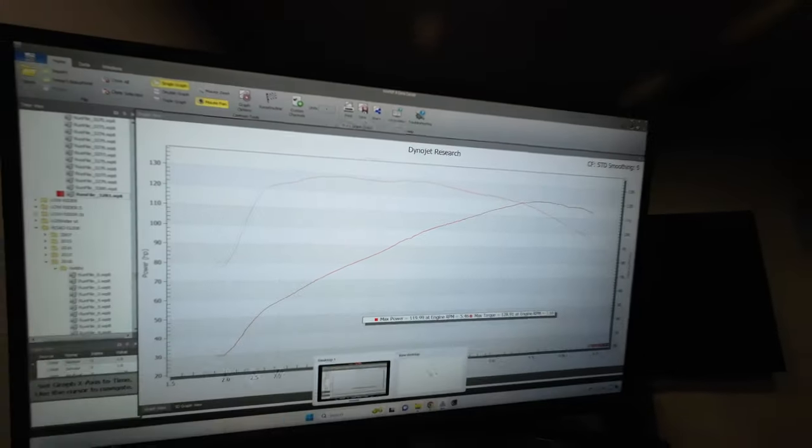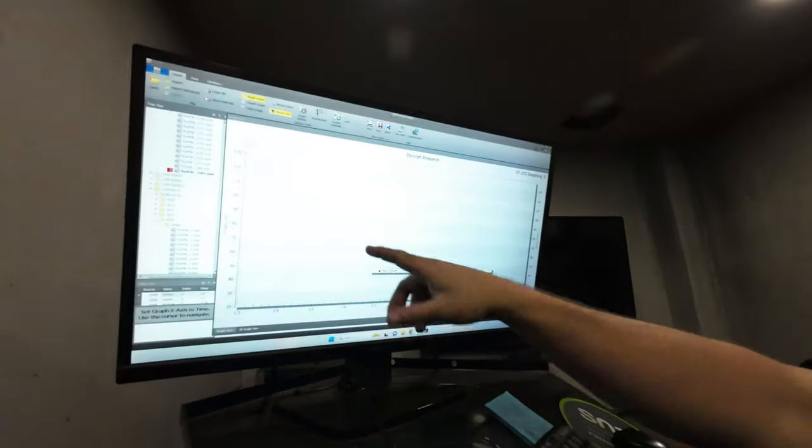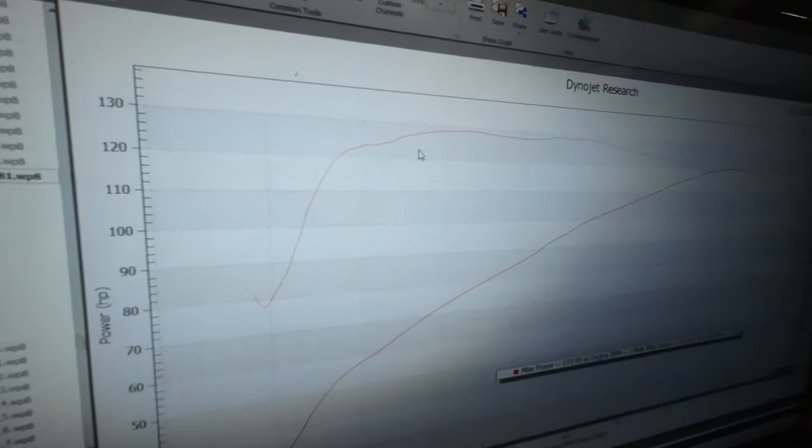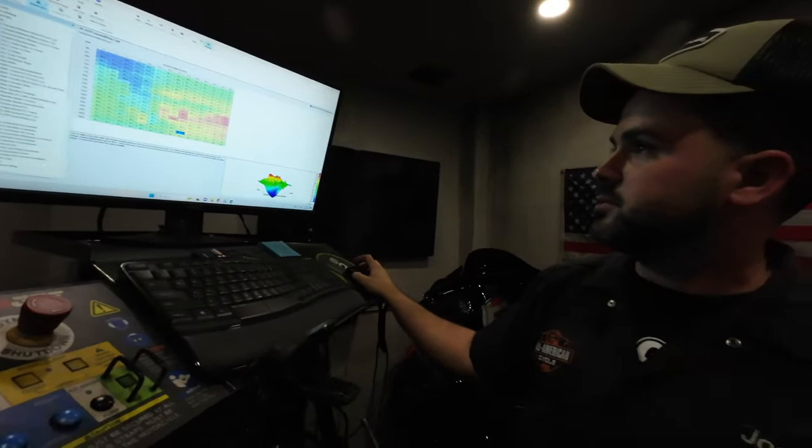Wow. So that's great. That also has to do with the D&D exhaust though. Yes. Don't think that you're gonna put a shorty exhaust on there and you're gonna have this torque curve. Okay. You're definitely gonna have a big dip down low. The D&D is known for this. D&D with the right cam will always have a beautiful bottom end. Awesome. All the way across. Great, thank you so much for everything you do.